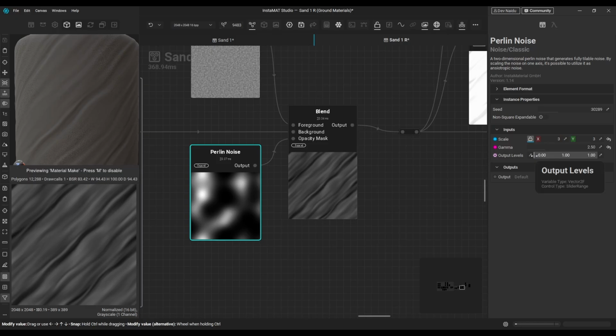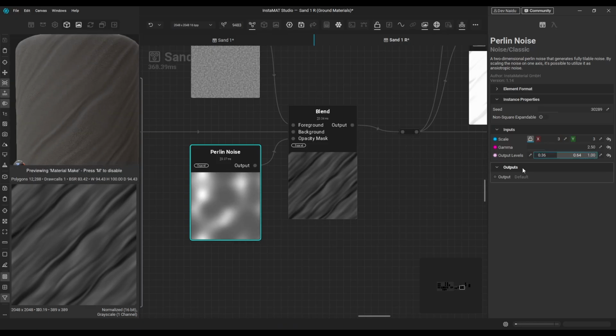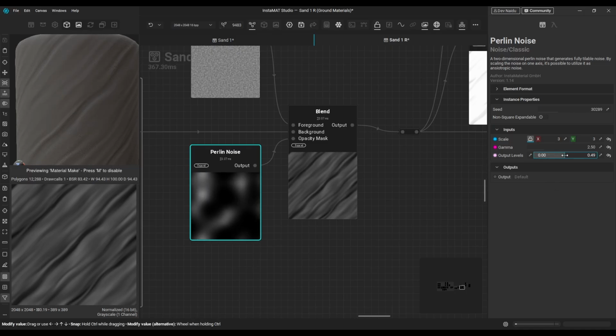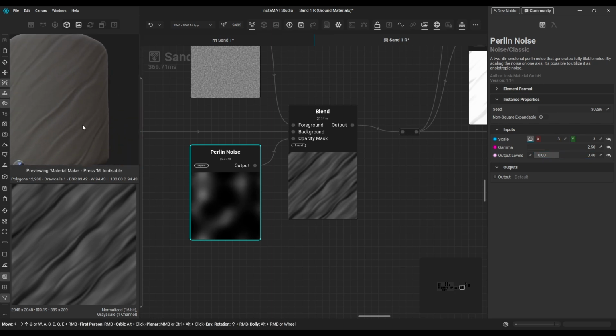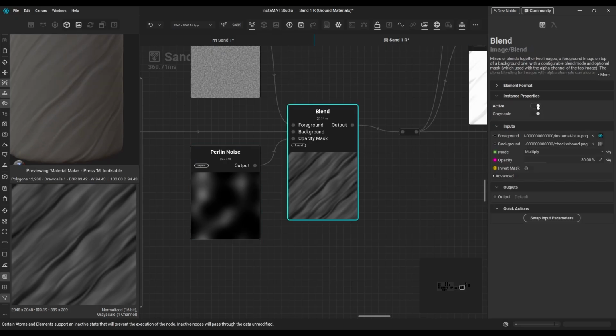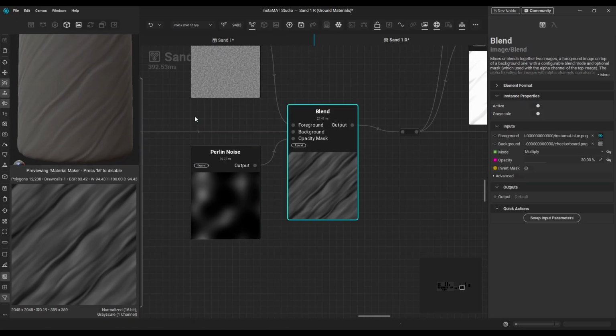We can also play around with the output levels to control the range. Maybe we want the grain to appear everywhere but at a really low intensity, so bring up the blacks, or we can also reduce the intensity by bringing down the whites. This slider is pretty much the same as adding a levels node and playing with the bottom handles in the levels.